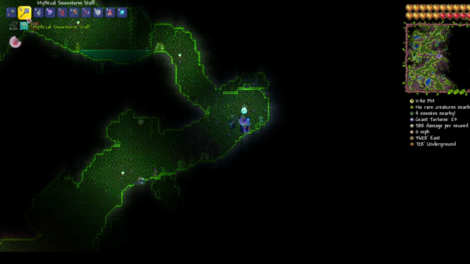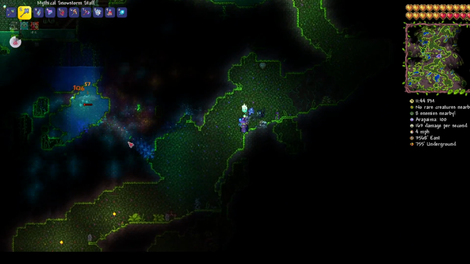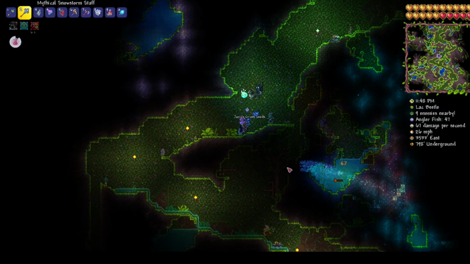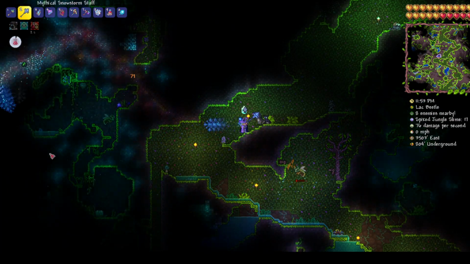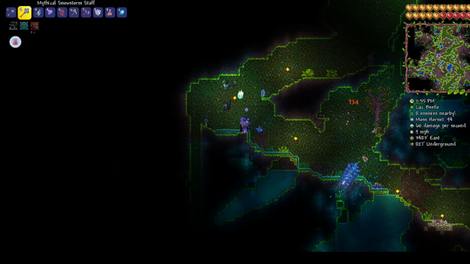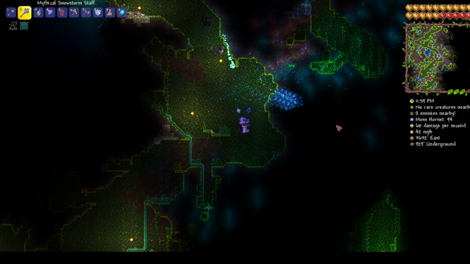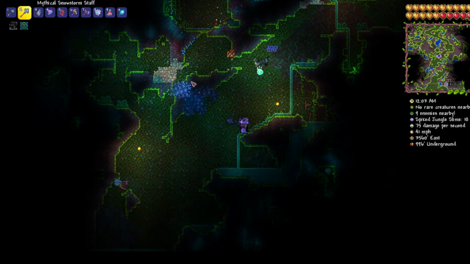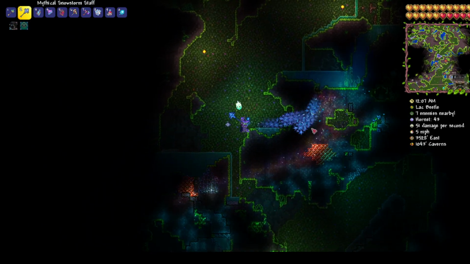I need to take this out again because I need the light. I need to check everywhere, because I need that new ore that spawned down here somewhere. I have no idea what it looks like though. Might be a little bad. Maybe. Probably. Most definitely. I don't think that beach stuff is it. It's probably just cobalt.